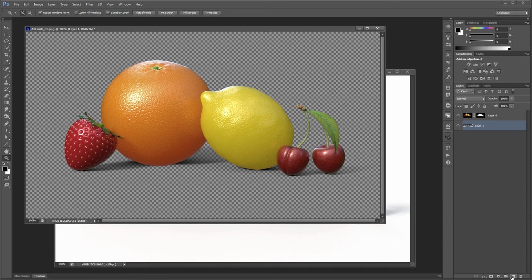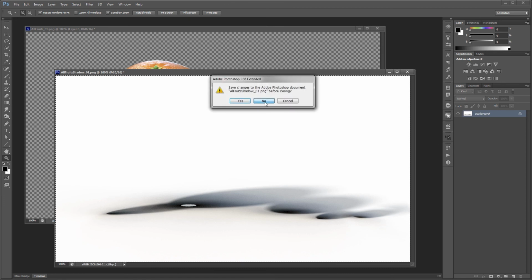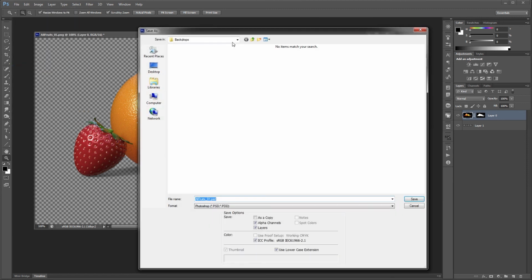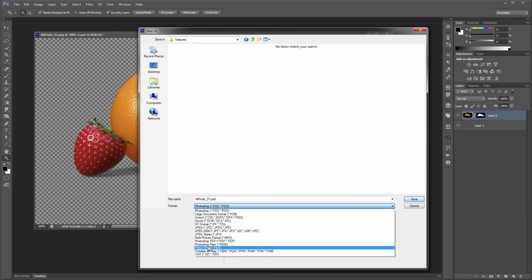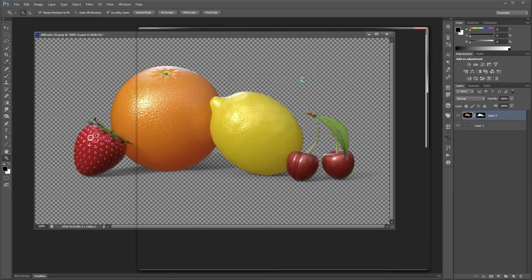So if we add in another layer here, that is our final scene right there. We have the shadow composed separately so that we can go in and control the opacity of that. And then we just have a black shadow for that object. And then we have our cutout fruit. So I'm going to delete this white layer. And then we're going to save this as a texture map here. So I'm going to say File, Save As. And we're going to save this into the textures here. And this is just going to be the all fruits, and I'm going to save that as a PNG. So all fruits PNG, and we're going to be using that later on once we model our package.